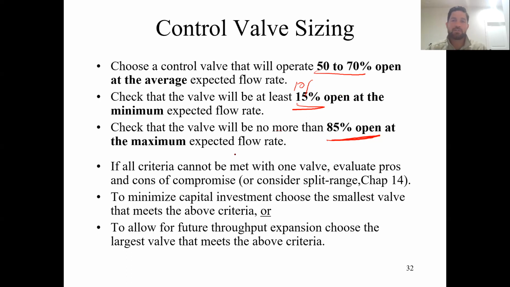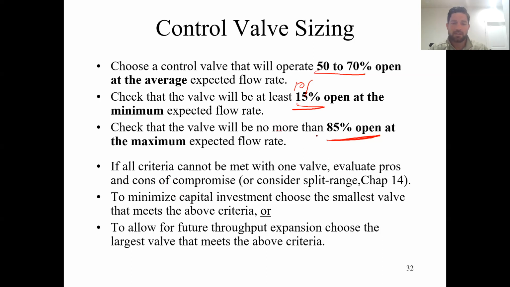So again, you can use this criteria: if you can select multiple valves that might work for a process, and one valve is 85% open at max flow, or let's say 80% open at max flow, and another valve is 50% open at max flow, you would select the valve that's 80% open at max flow. The reason for that is if a valve is only, let's say, half open at maximum flow, you're only using part of the valve to control the flow. If the valve is 80% open at max flow, you're using the whole range of the valve to control the flow, which is going to give you better resolution of control.